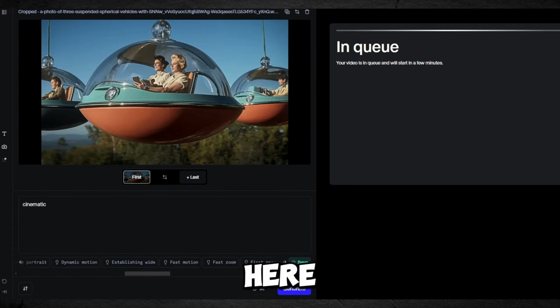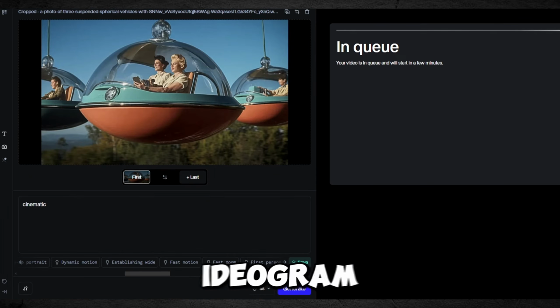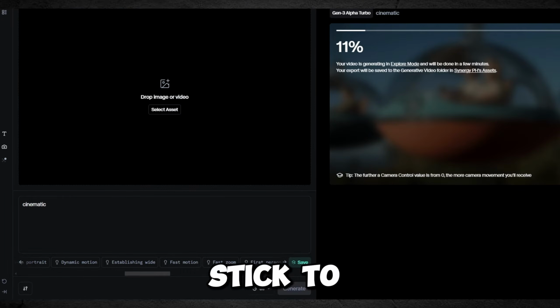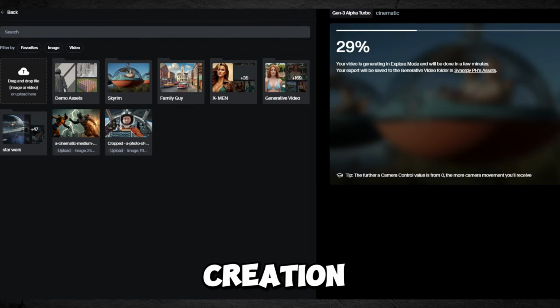The process is the same here. I'll upload all the images we downloaded from Ideogram, and as usual, I'll stick to the simple prompt "cinematic" to speed up the creation of each clip.